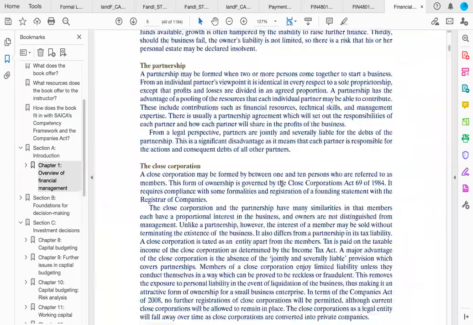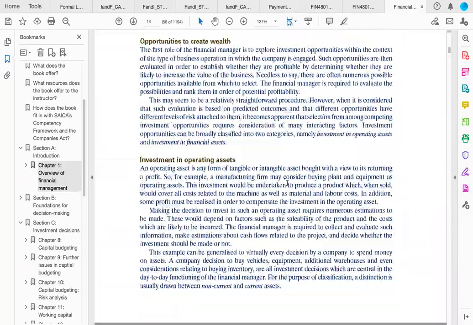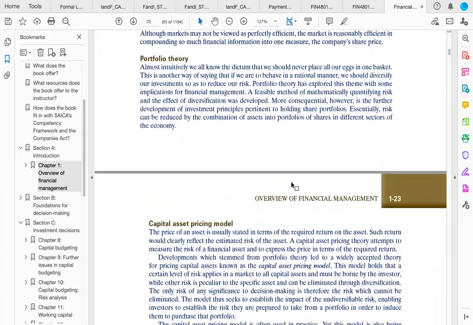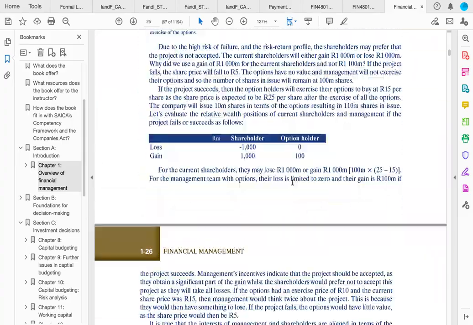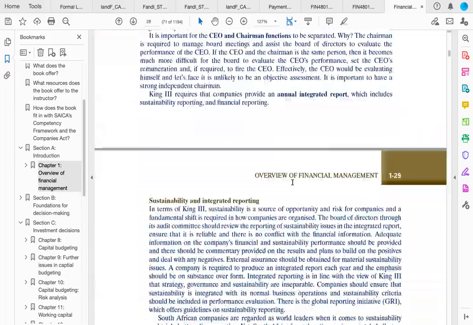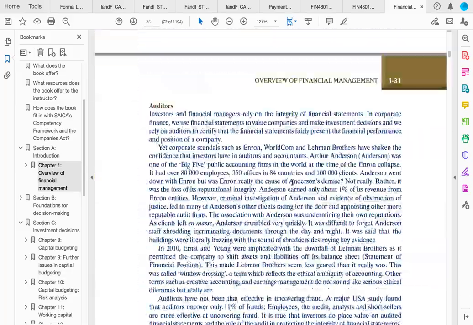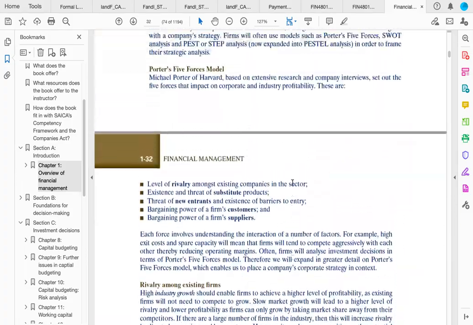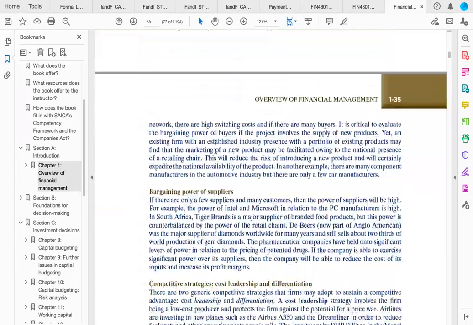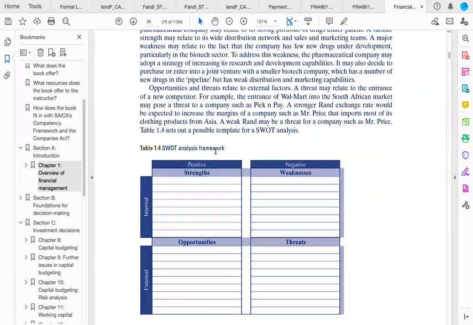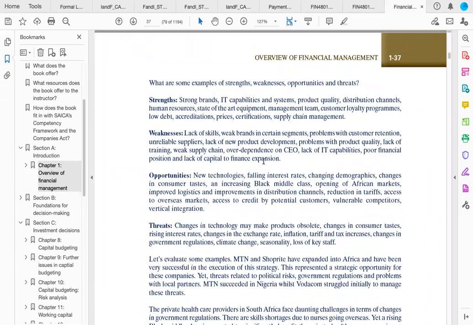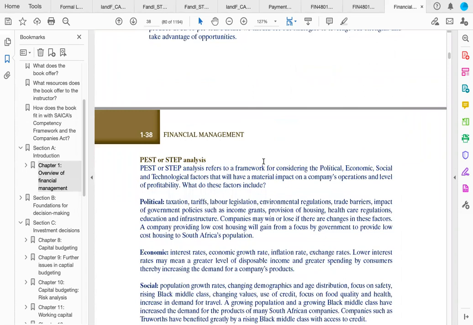In the prescribed textbook with regards to corporate strategy, you could read through some examples. There are a number of examples where they give you some companies and case studies, and then they go through some analysis to do with Porter's five forces, and also the SWOT analysis. You could read up on those if you have spare time, just to better understand it. But I think what I've given you should be sufficient.